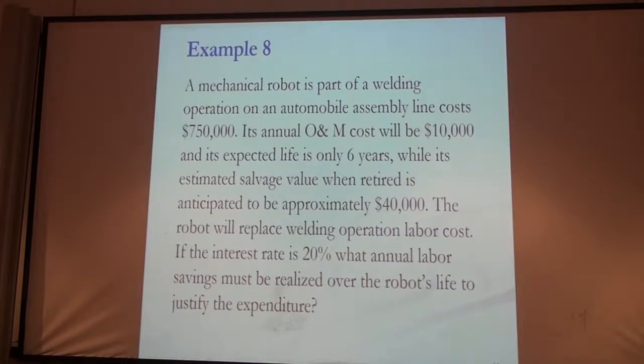If we find the annual owning cost of this robot, that will be the justification: if the laborers are costing us more than the annual owning cost of this robot, then it is justified, otherwise it won't be justified economically. Of course, we are talking about economics only, not ethics. We don't want laborers to be replaced with robots, right? But this is going to happen anyway.